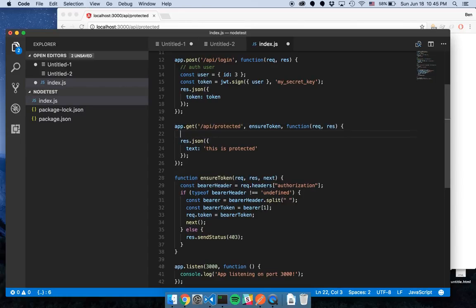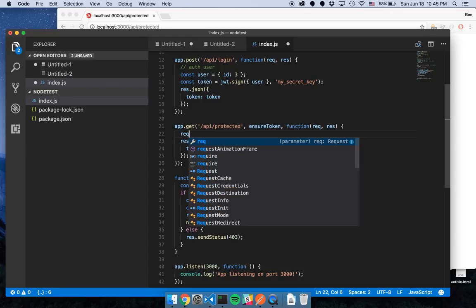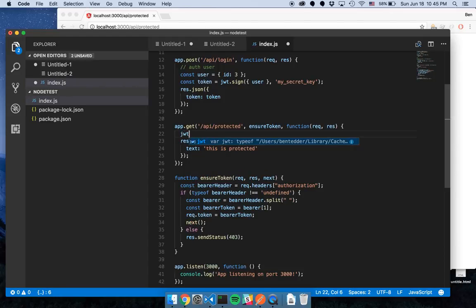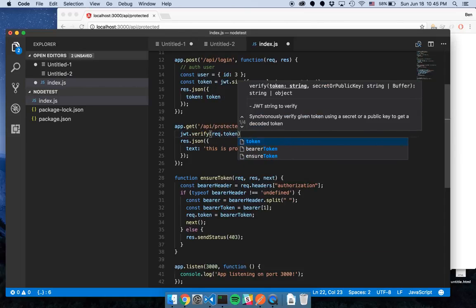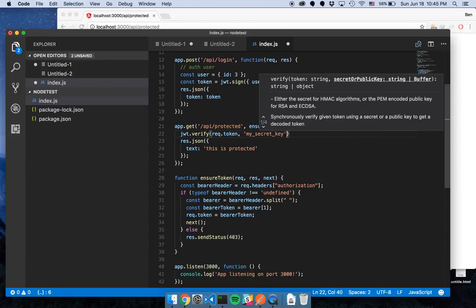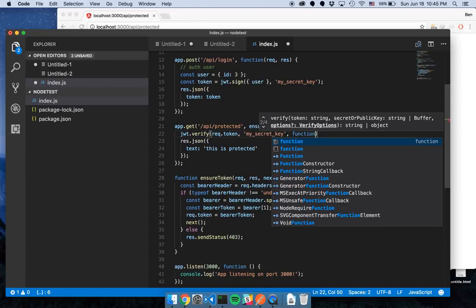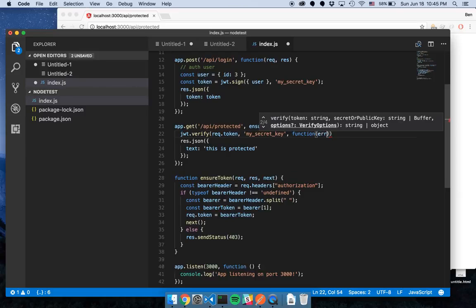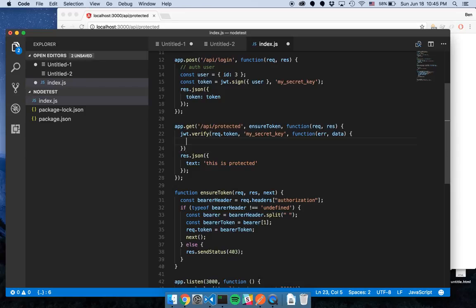So we will say jwt.verify. That's going to help us verify a token. Here we probably check if there was a token, but it's being checked down here, and we're not super worried about that right now. So I'm going to verify the req.token, and I'm going to pass in my secret key. And I'm going to pass the handler here to make it async, and we're going to wait for an error or the actual data or the payload that's attached to the JWT.